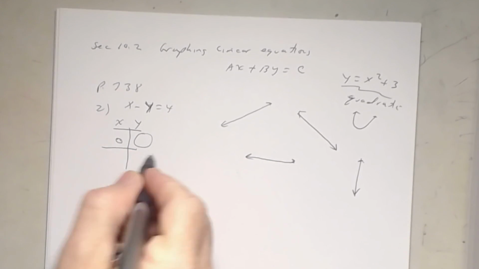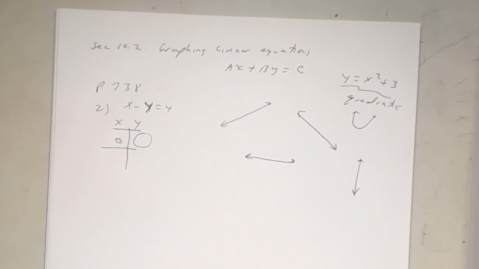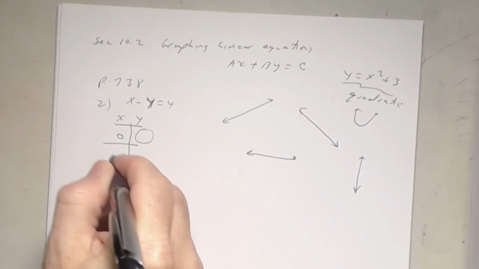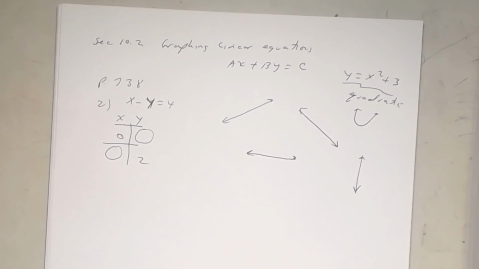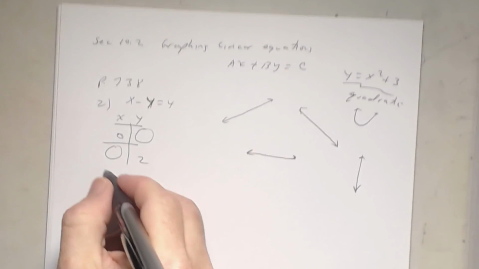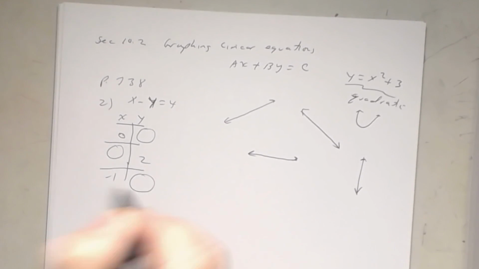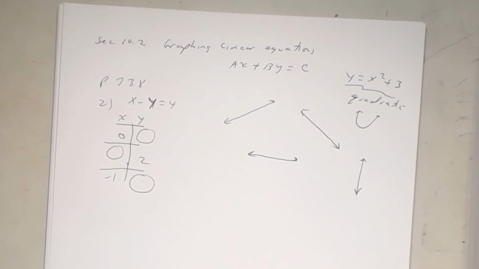And you've got to find y. They give you 2 for y, and you've got to find x. And they give you -1 for x, and you've got to find y. All right? And when you look at the video from section 10.1, it's kind of the same thing. They give you a t-table, and you're missing some values that you've got to find.